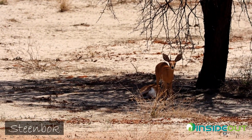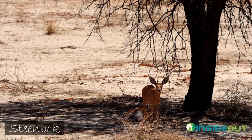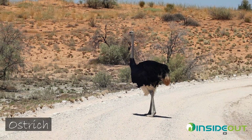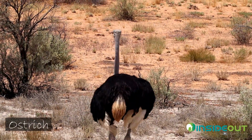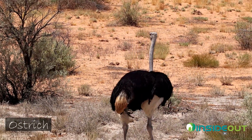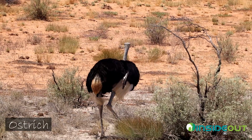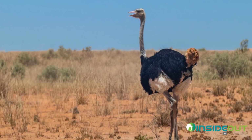Ostrich and steenbok are quite common sightings on both the short and the Long Dune roads. We had heard that Long Dune Road was in reasonably good shape as we crossed over to the Mata Mata Aob River, but found as you go over the dunes, in many instances, parts of the sides of the roads had actually been washed away. So when you drive over the top of a dune, just remember to be cautious as you don't quite see what's on the other side.